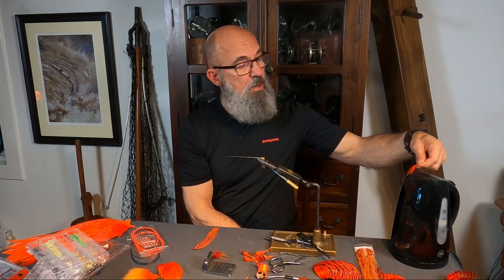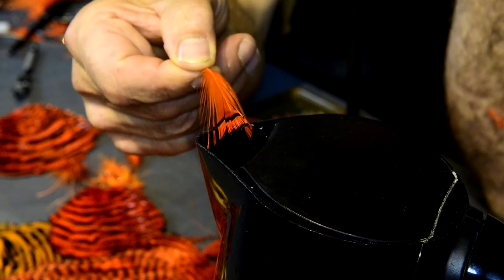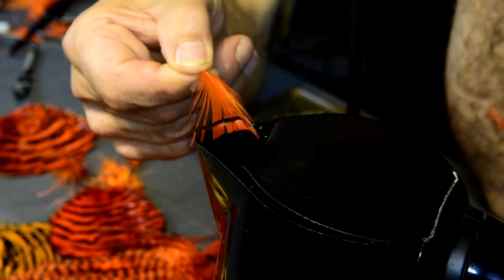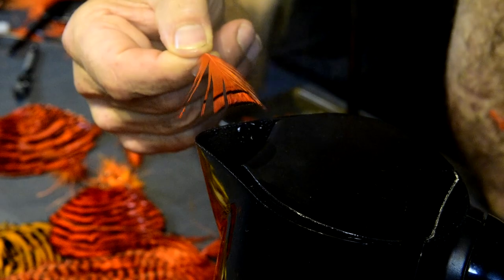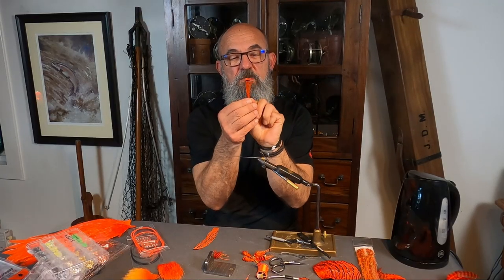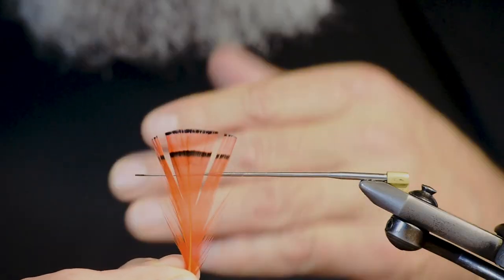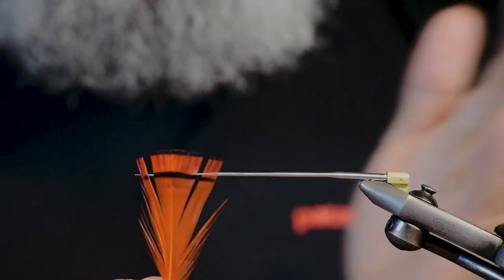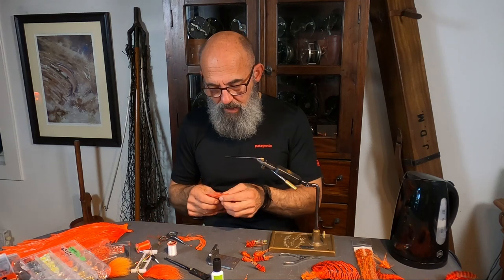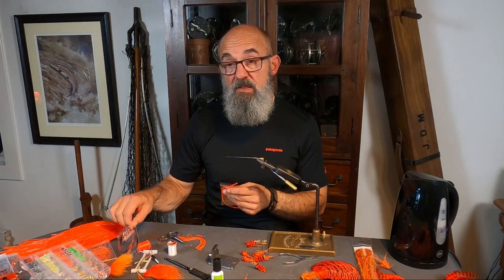Perhaps you've got a faster boiler than I have. And you can see how the feather will start to change shape, and how it turns into nature's perfection. Very, very nice. So start by doing this so your feathers can dry a little bit while you tie the body. Okay, so I'm going to tie this now with the orange medium and black extra small.